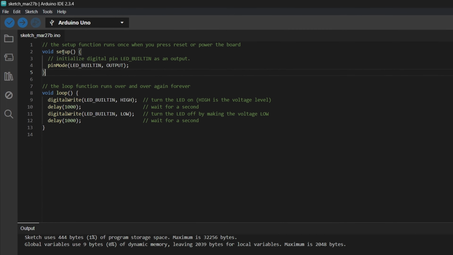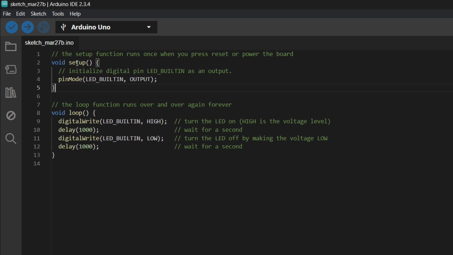Now, this is where the fun really begins. The setup section at the top is where you want to put all the code that you want to run only once at the beginning, and not to be run repeatedly as the program runs. It's much easier to explain it once you have some actual code to show. So here, there's just one line, the pinMode function, where you say that this LED, which is built in, which is our LED pin, is supposed to be enabled for output. So this will allow you to write for that pin, or set it to high or to low.